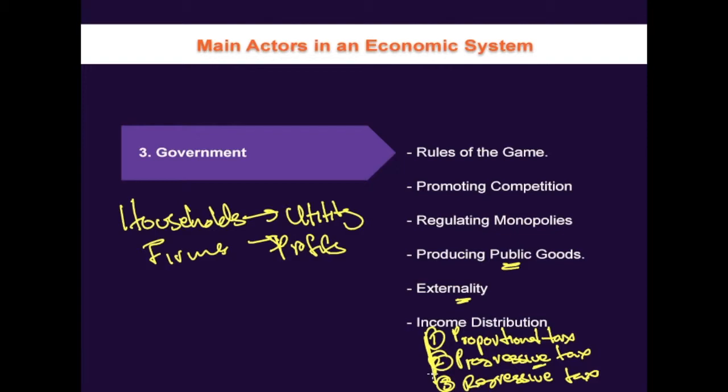So this concludes the topic of main actors. We also have one additional video on the different coordination mechanisms among these sectors or among these actors, which will shape their economic system, which can be either market economy, command economy, or mixed economy, which we will look at in the next video.